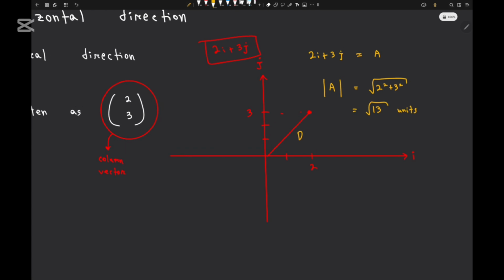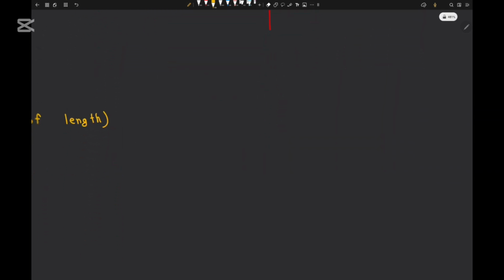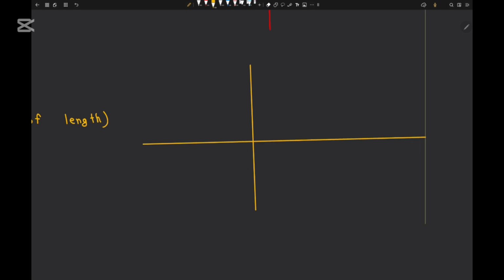Now most of the time in A levels, all the vectors and all the coordinates are given in 3D format. So the vectors won't look simple like this. It will look something like this: 2i plus 3j plus 4k. So this is the third axis. As we all know, there are three axes. First of all, the y-axis, and second, the x-axis. So this is the x-axis and this is the y-axis. Now the third axis, which is the z-axis, looks something like this.